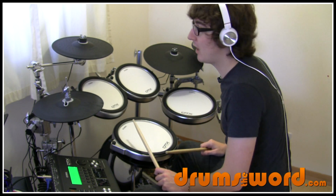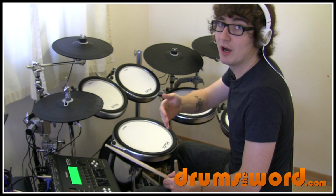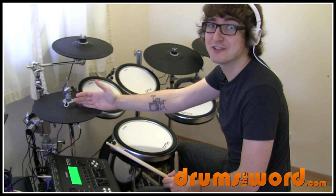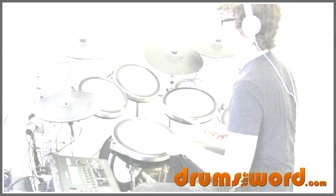Here's what bar 2 sounds like slowly. So I'm going to come in halfway through the grouping of 6 from the previous section. In fact, it starts on the left hand on the hi-hat on beat 1, so just to make it really nice and awkward. Sounds something like this.